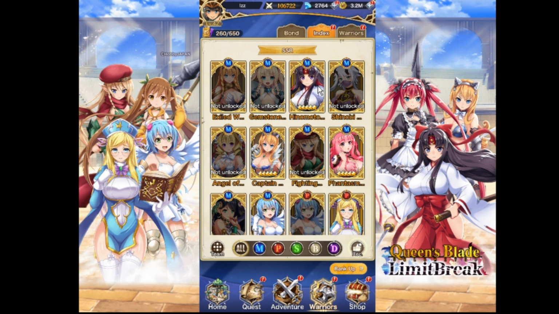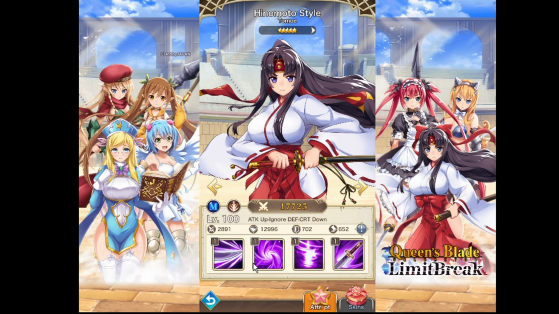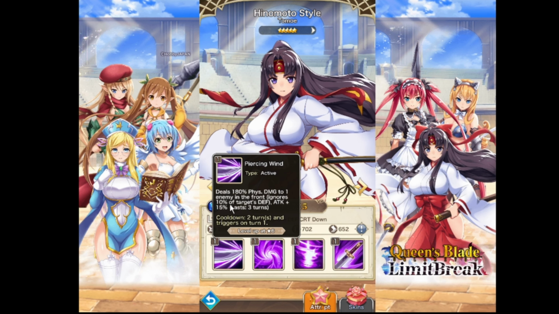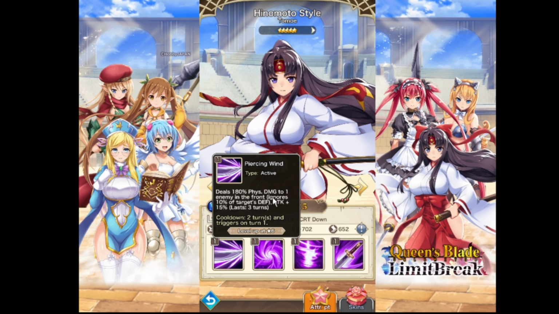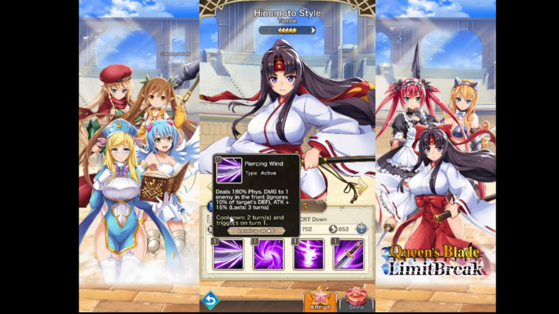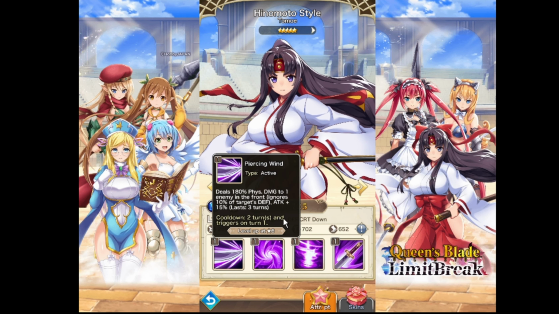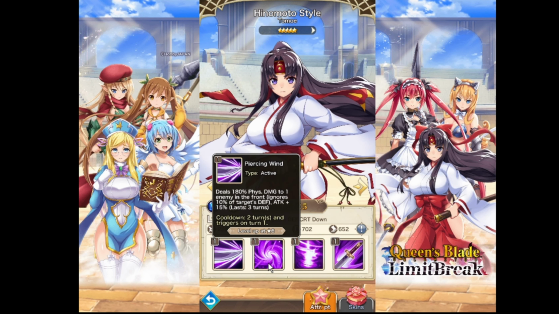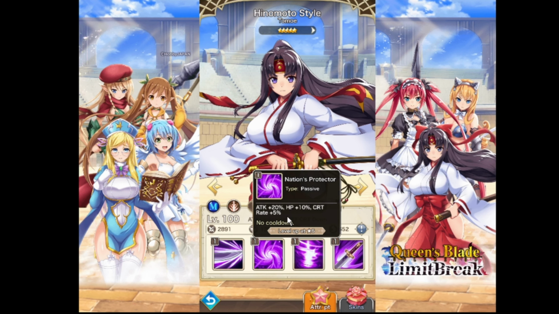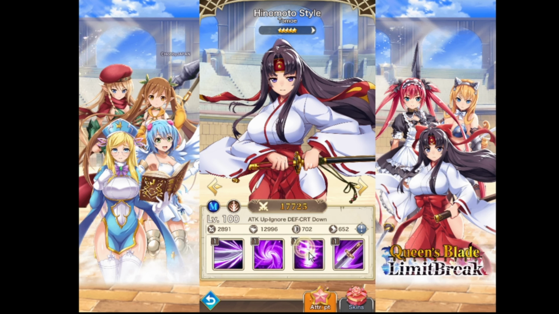Alright, next in line we have Tomoe, which is a very good unit. As you can see, it says attack up, ignore defense, crit down. She can use Piercing Wind, which deals 180% physical damage to 1 enemy in front and ignores 10% of the target's defense, attack plus 15% for 3 turns. So she can ignore 10% of people's defense stats, hits them with a heavy-hitting attack, and increases her own attack by 15%, which is very good. Passive: increase attack by 20%, health by 10%, and crit rate by 5%, which makes her pretty strong.